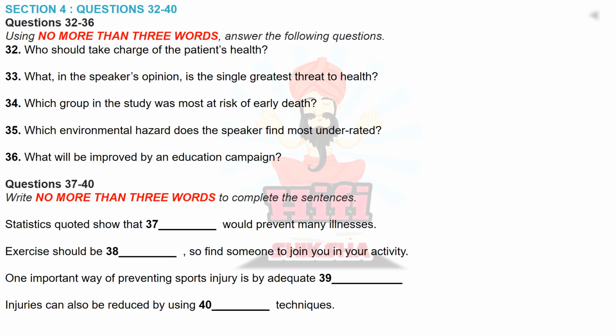In this context, therefore, the most important thing to remember before any sport is to warm up adequately. Do stretching exercises and aim at all times to increase your flexibility. Be gentle with yourself and allow time to prepare for the game you have chosen to play. Don't be fooled by the term warm-up, by the way. It's every bit as important to do your warm-up exercises on a hot day as on a cool one.